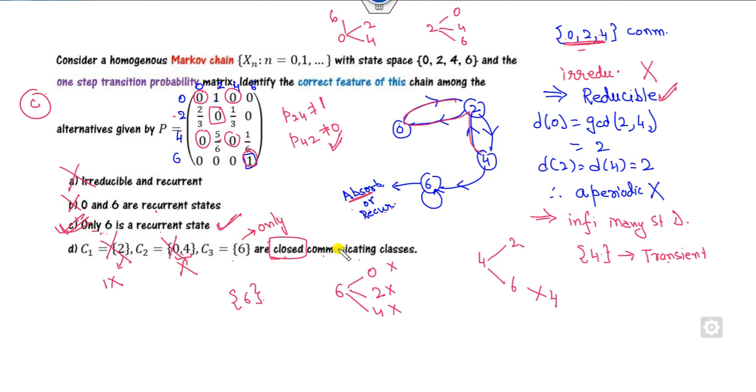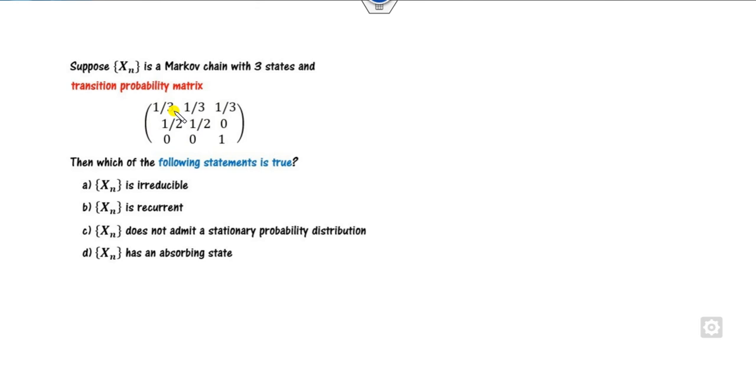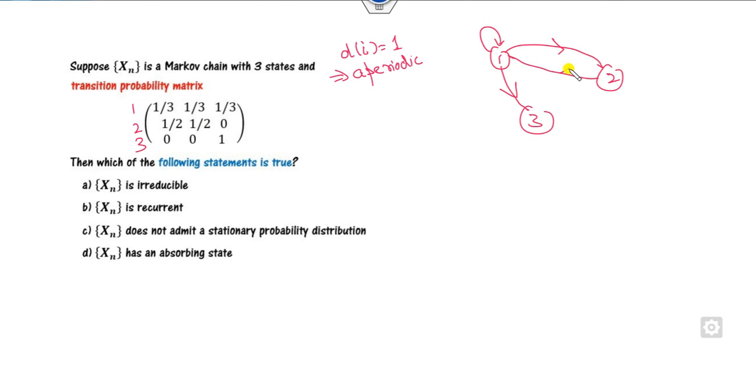So look at that. Diagonal entries are non-zero. So it means each of these states is my 1. So it means the Markov chain is my periodic. Fine. Now you can draw the diagram. 1, 2, 3 are my states. 1, 2, 3. 1 to 1, 1 to 2, 1 to 3. 2 to 1, 2 to 2, 3 to here.